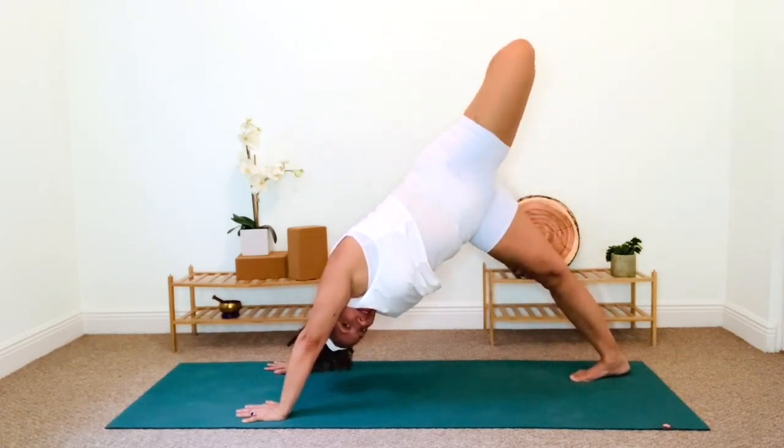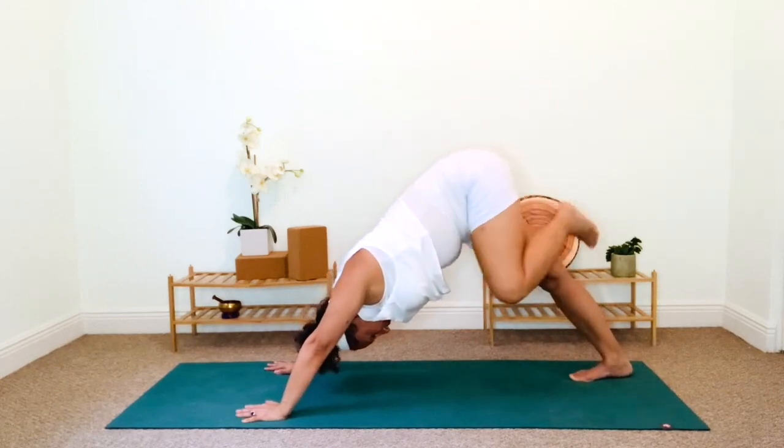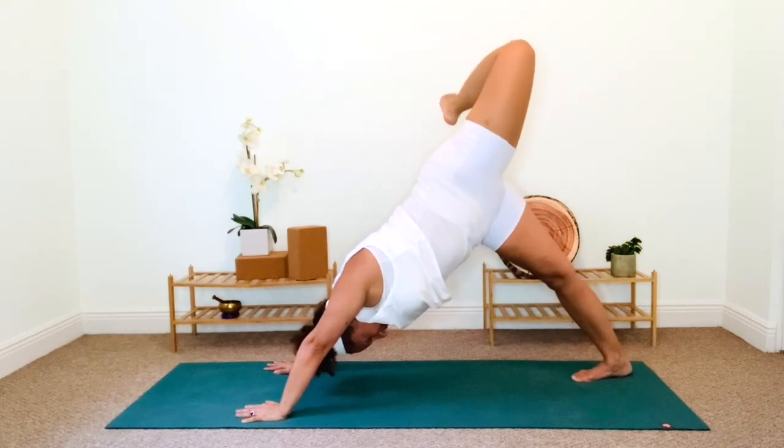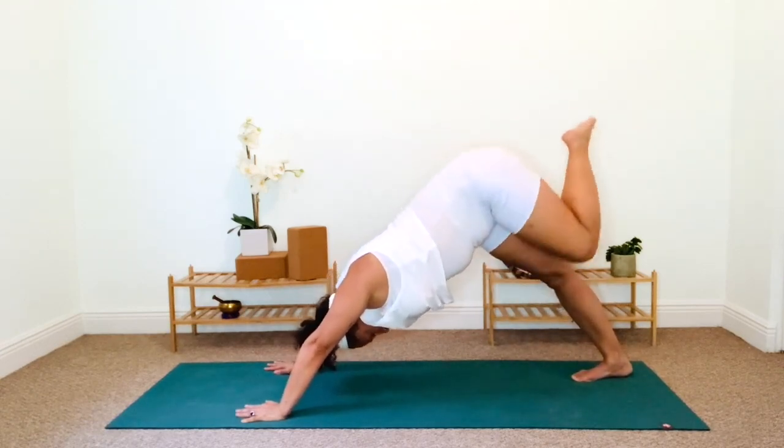Bend at the knee and open your hips even wider. Begin making circles in one direction, and then reverse directions as you breathe.